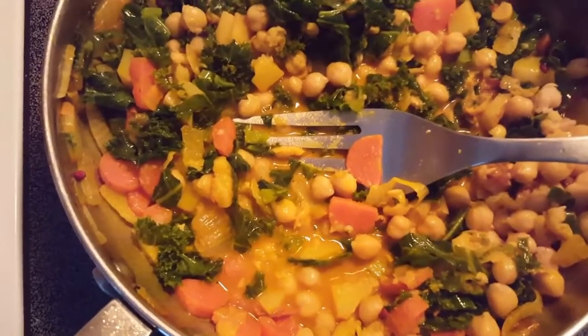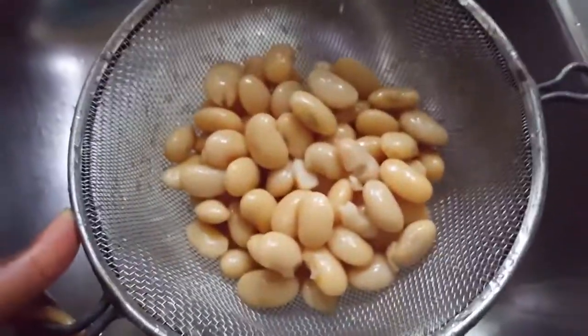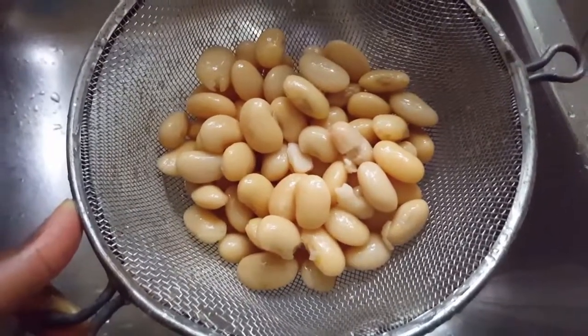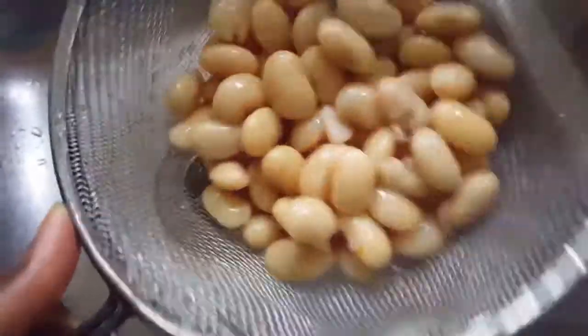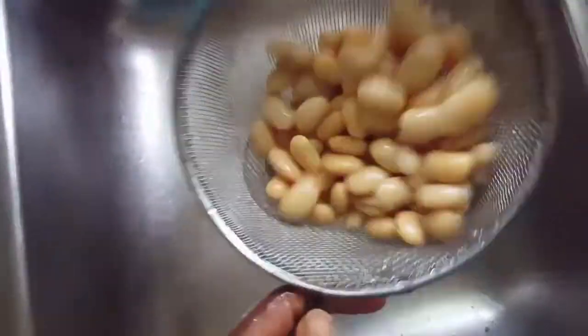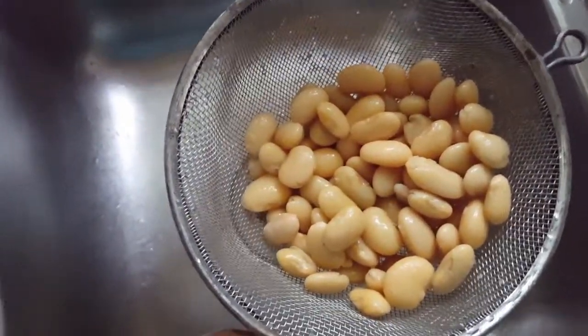But the real deal is always this, guys. So this is what I do with the beans. I put it in a strainer. The liquid, I hate that liquid, so I try to get rid of it. And then I'm going to run some water from the tap over it to get rid of the excess canned water. So I got it nicely rinsed off, and I'm going to just put it in my pot.